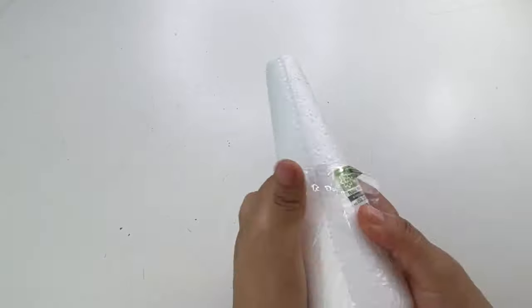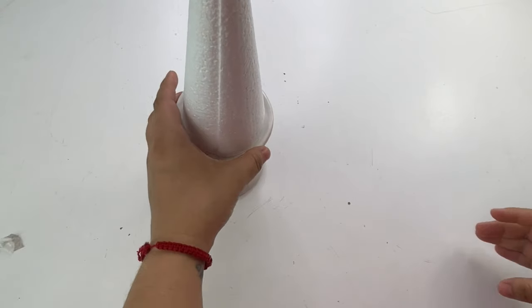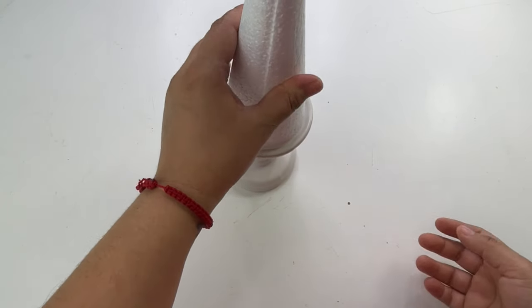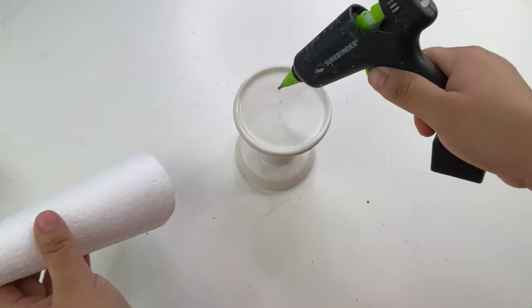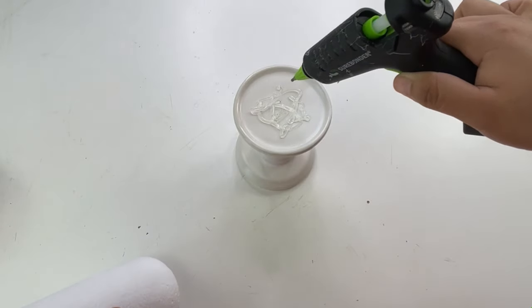Starting with my first project, I will be making an egg topiary using this Dollar Tree cone and this candle holder. I'm going to start by gluing the cone to the candle holder using hot glue. I will be covering the cone with some Dollar Tree Spanish moss.